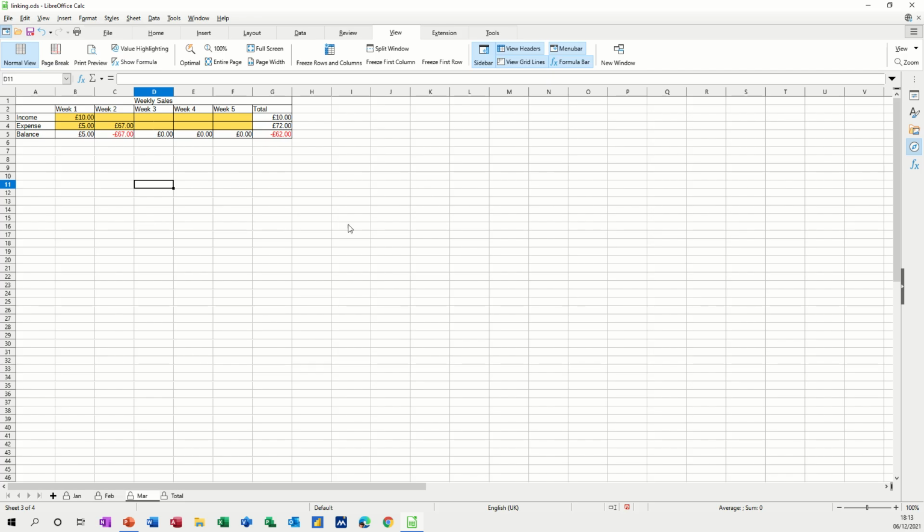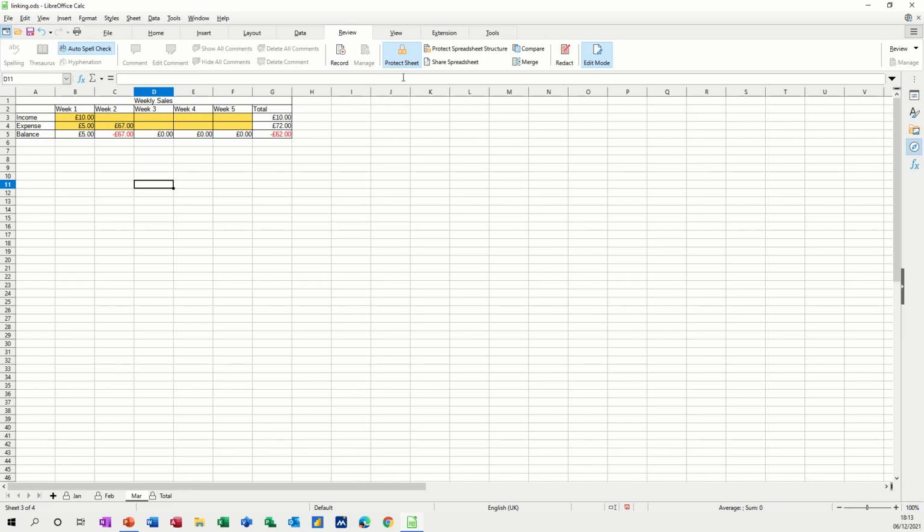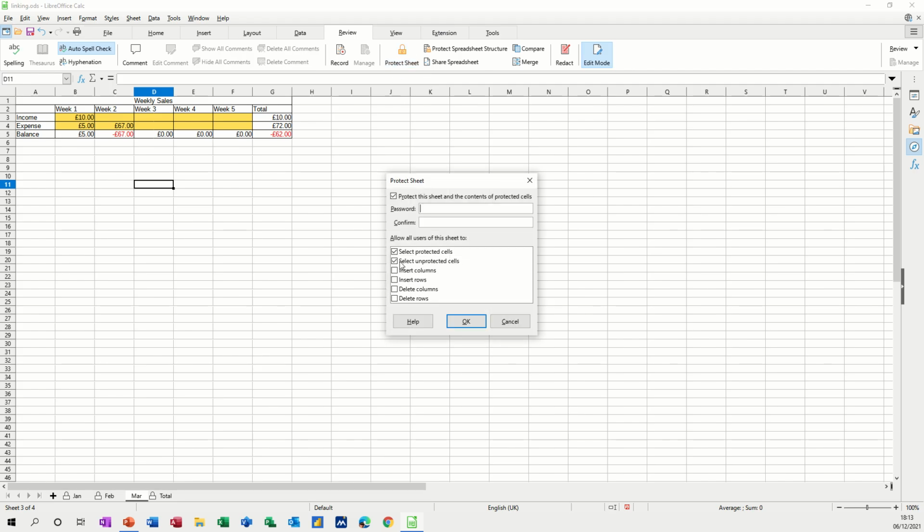A word of warning: if you forget the password on File Open, that is not great. You have got to get somebody in to come and fix that for you. If you've put a password on this sheet, like we did, but didn't take all the ticks off, you can actually copy this sheet and paste it into another file, and then the password won't be on. But if you took all these ticks off, you wouldn't be able to select anything. So just be careful about that.